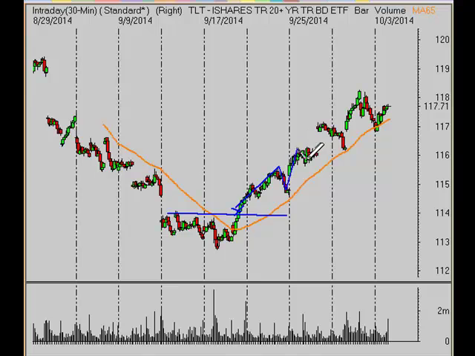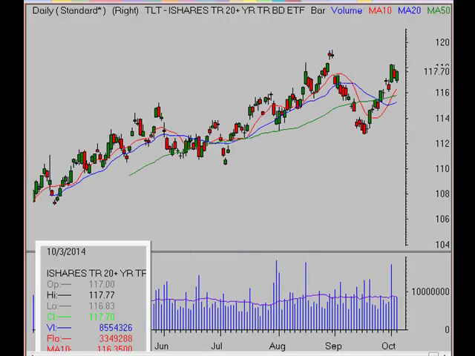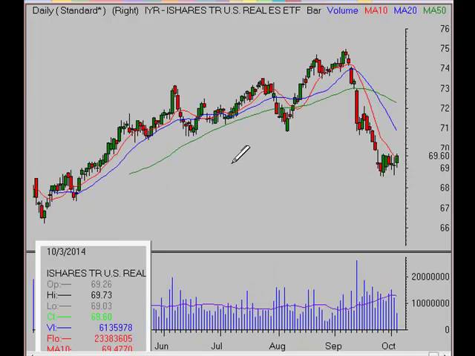And the 20-year bonds here have been climbing this 5-day moving average with just a real nice pattern of higher highs and higher lows. So if you're involved, I'd say a stop probably goes about 116.75-ish or so, but a nice bounce back in the bonds over the last couple weeks. And what else was I going to talk about? I was going to talk about the IYR.